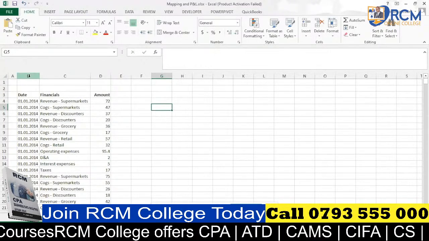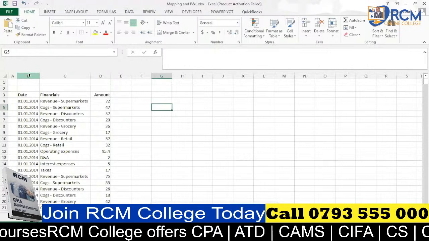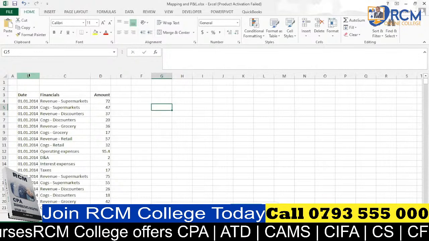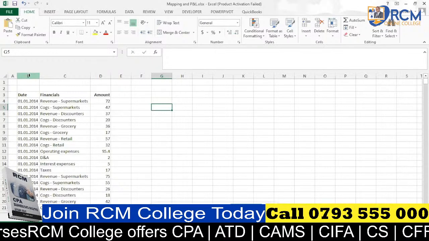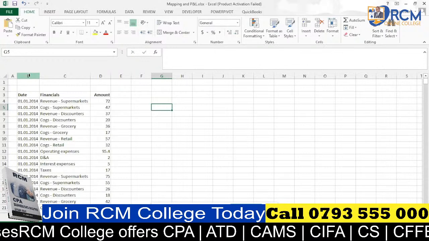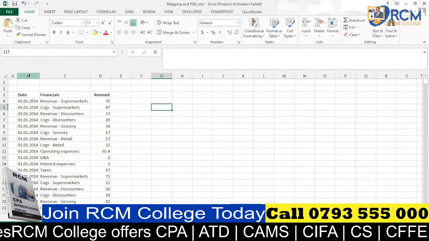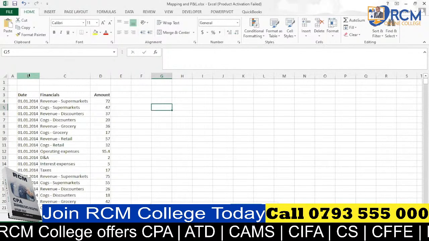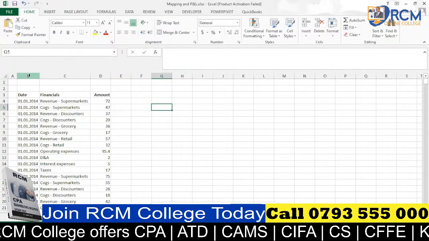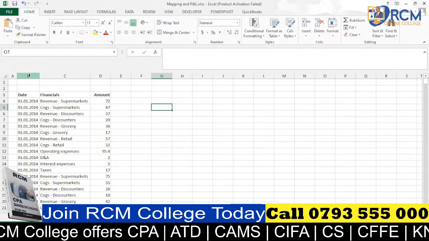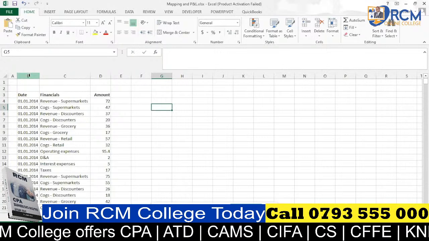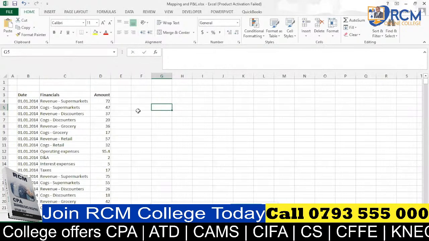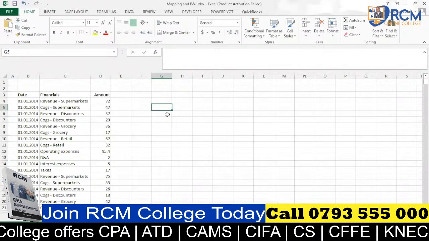If you see this column B, there is information concerning date, where we have the month, date, and year arranged in that order. But the dates in that column have a problem. How can we know that the dates are not correctly written? There is a formula that we can use to identify if our date is in the correct format. You simply use the year formula.